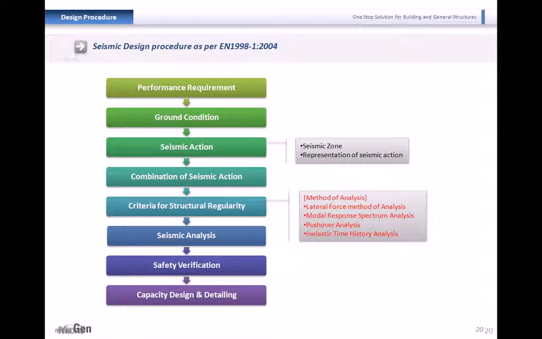And based on the regularity of the structure, we will decide the method of analysis, whether we can perform the static seismic load, pushover analysis, or inelastic time history analysis. After that, we will perform seismic analysis. Safety verification is also required. Finally, we will perform the capacity design with detailing.